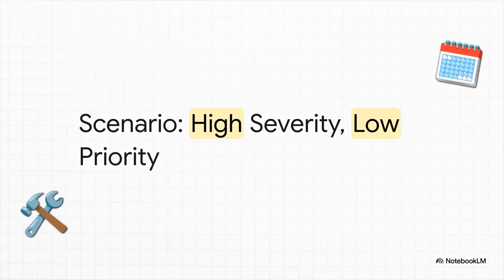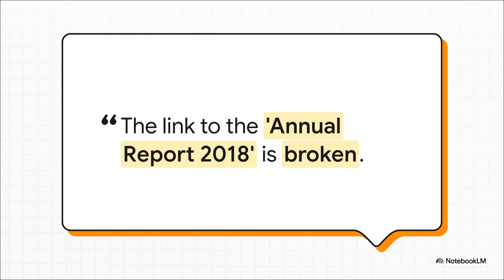And we can totally flip that around. Can you have a bug that causes major damage, like really high severity, but that isn't urgent to fix at all? Oh, absolutely. So in this case, a core feature, accessing a document, is completely broken. You click the link and you just get an error. That means the severity is high. The feature is 100% non-functional. But how many people are really trying to look at an annual report from 6 years ago? Probably not very many. So it's not urgent, and the team can give it a low priority and fix it when they have some downtime.